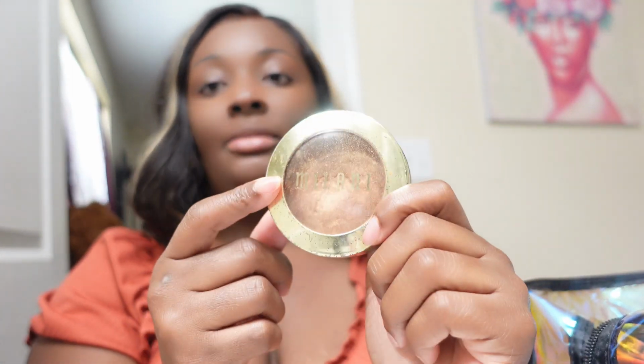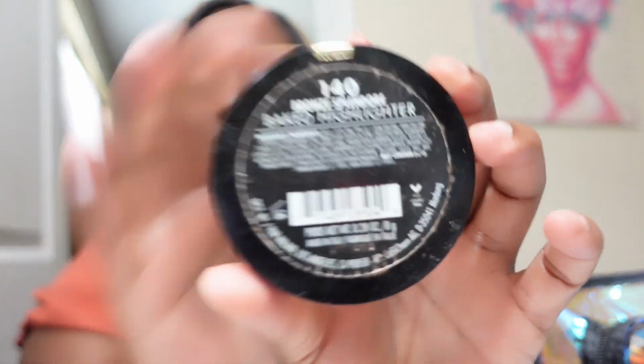All right, you guys, so after that, I am basically gonna take my highlighter in the shade Brown's Splendor, and it's by Milani. And I'm gonna highlight my nose, my forehead, just put a little bit on my cheeks just to get a little glow. Crease up my lip and my chin. Okay.